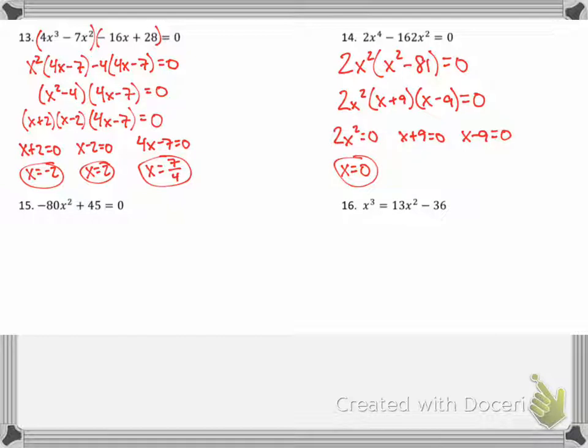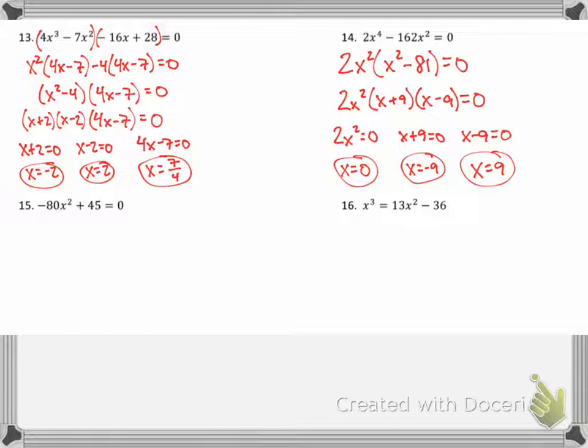If it's just one singular term equal to 0, and there's an x there, x has to be 0 no matter what. Other ones, quick basic math. The second answer would be x equals negative 9, and the third answer would be x equals positive 9. So there are your 3 answers there.